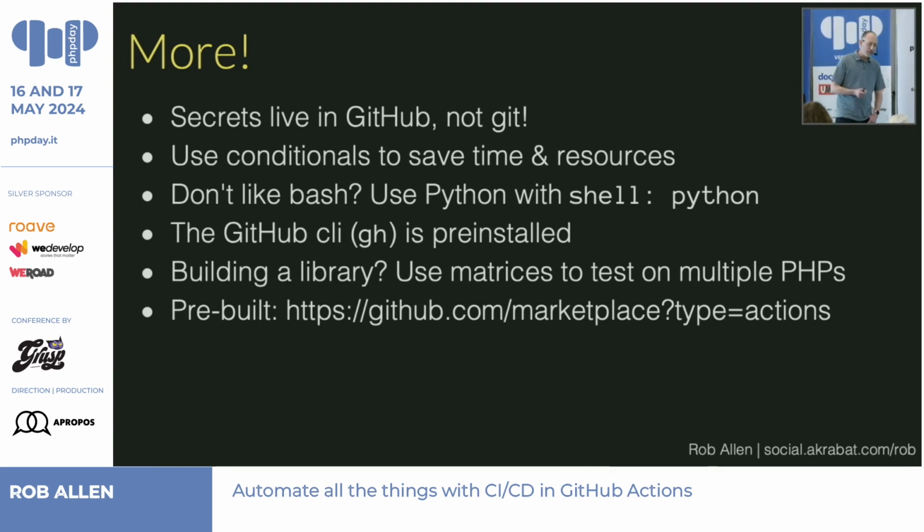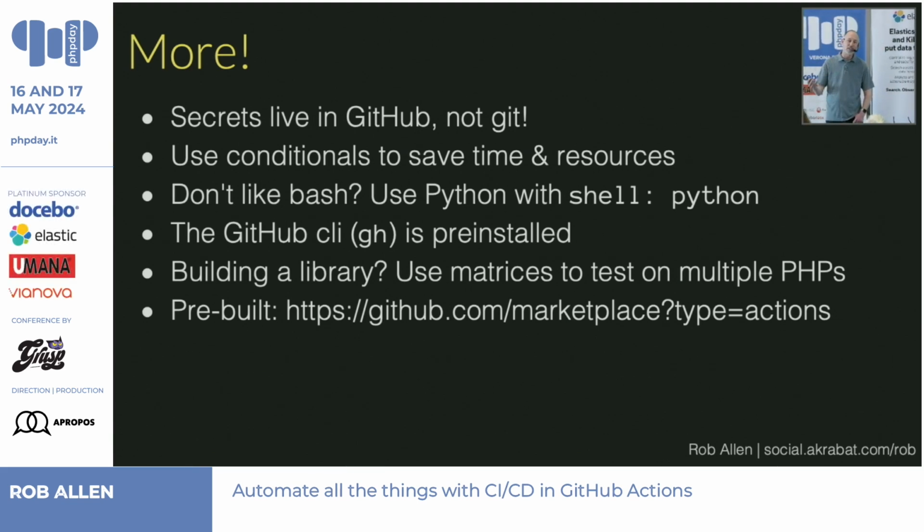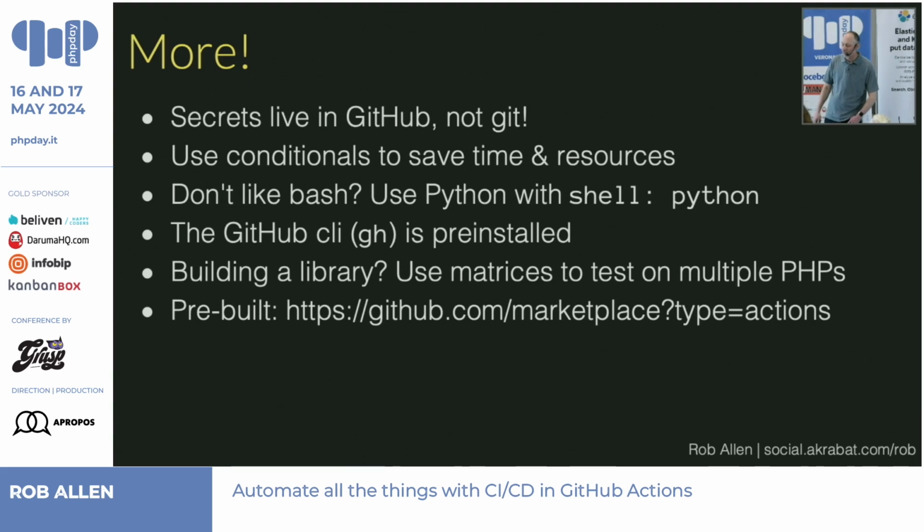If you're building a library, so you're probably doing open source stuff, I work with Slim Framework, and when we release Slim, we actually want to test it on more than one version of PHP. The way to do that in GitHub is through matrices. I've never needed to use it for my client work, so I've not bothered showing you an example. But if you're doing open source stuff, matrices are a really good way for testing the same set of steps across different versions of PHP or different versions of MySQL or whatever you're doing.